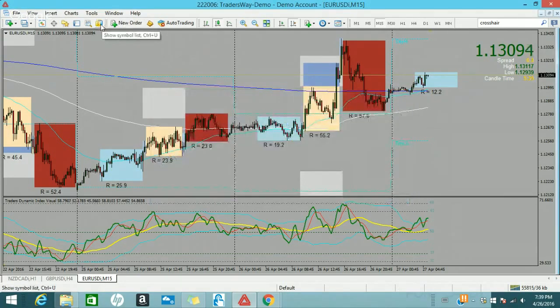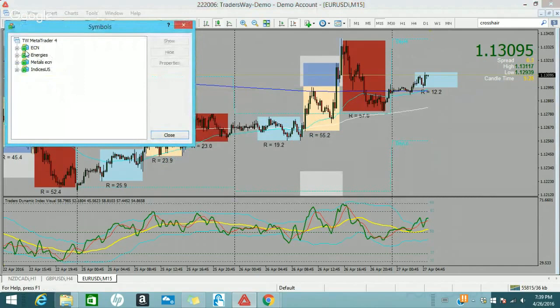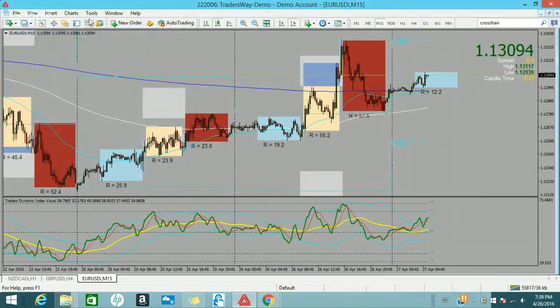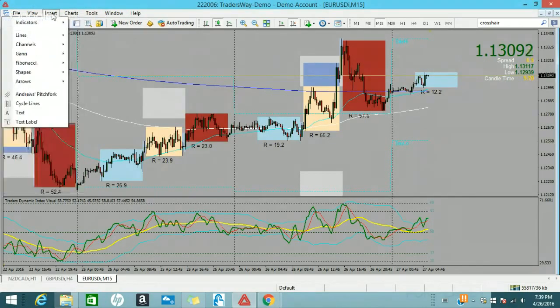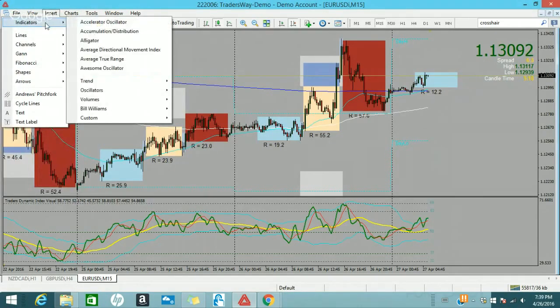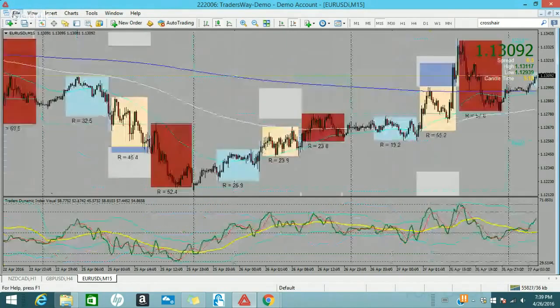No, symbols is currencies and metals and stuff, so that wouldn't really work. I have no idea how to do this.